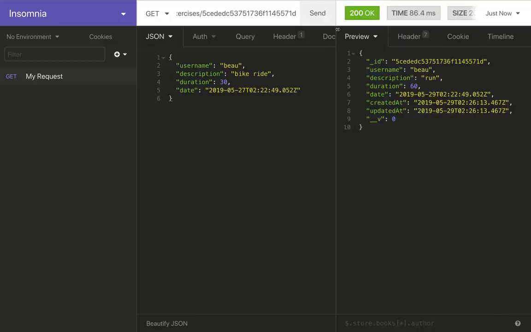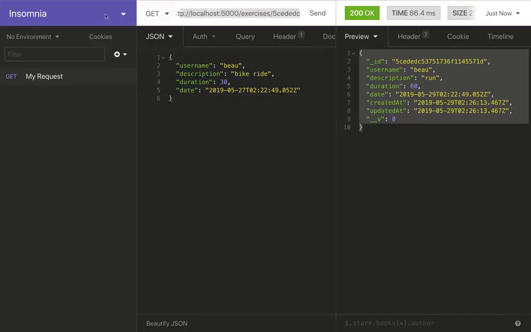If I send this, it will just return a single exercise. Before, it returned all the exercises, but now that we have this new route, localhost 5000/exercises/the ID, it's going to return just the exercise that corresponds to that ID.